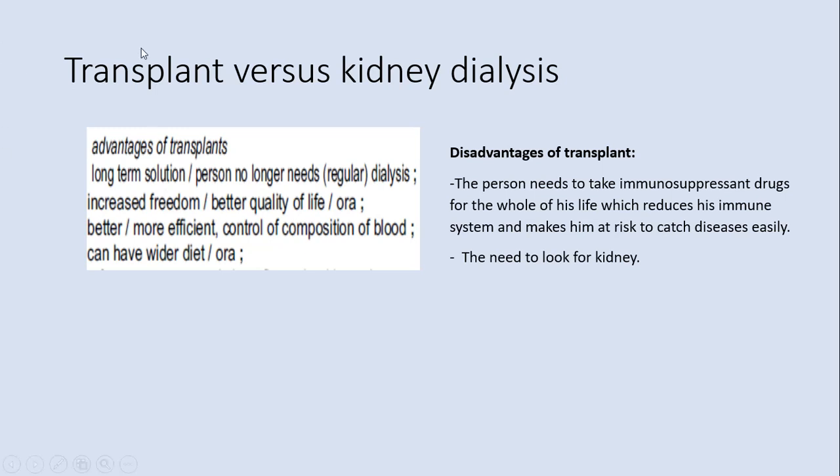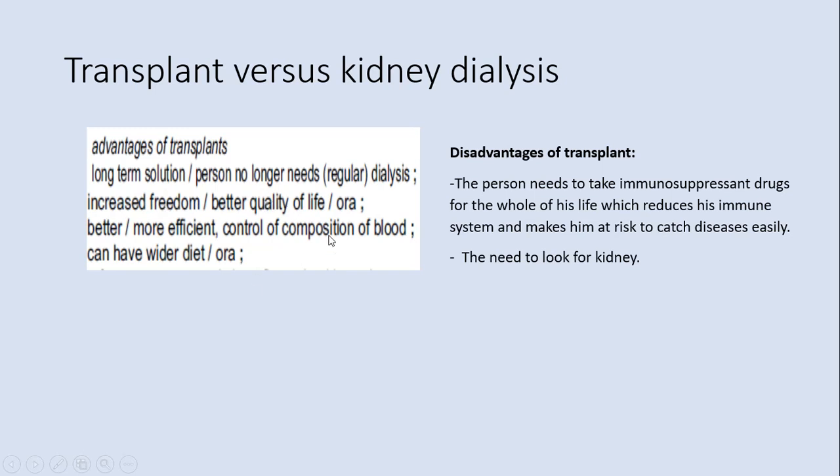Now, advantages of transplants: long-term solution, because the person with kidney failure, if he wants to do dialysis, needs to go to the hospital and do dialysis about three times a week, for 3 to 4 hours every time, which is tiring for this person and actually restricts his freedom. That's why the advantages of a transplant are: a long-term solution, increased freedom, better quality of life.